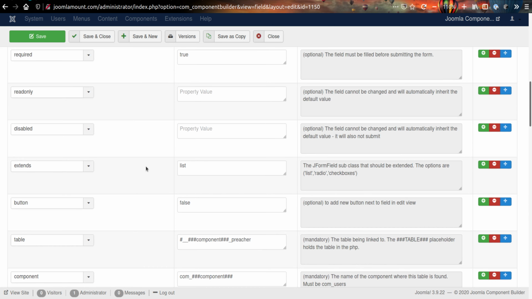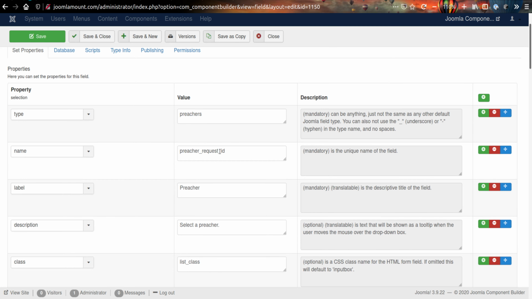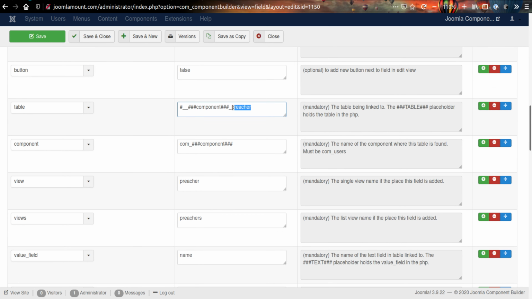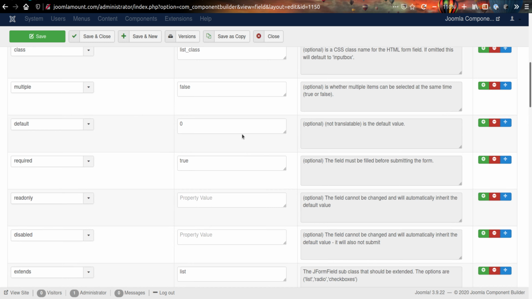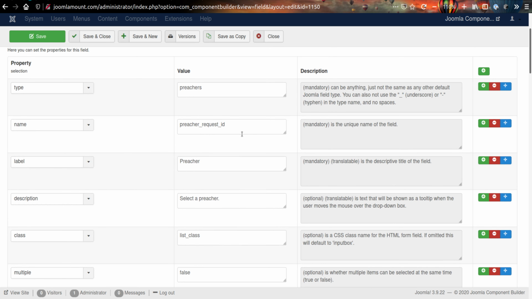So that means this convention, this part here, that request word needs to be there, the ID word needs to be there, and the table name of this specific ID, which in our case we know is preacher, and also the name. This should be the same name as the actual view, so they need to be the same. Preacher.